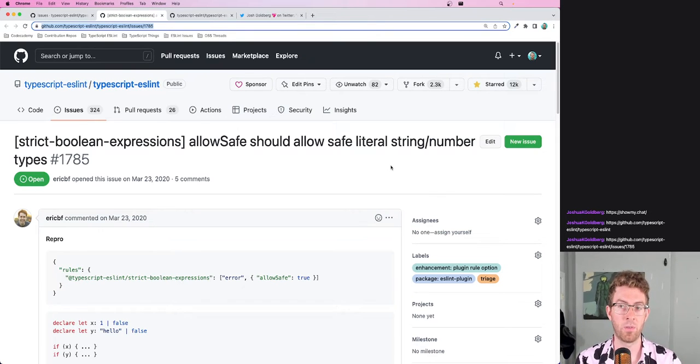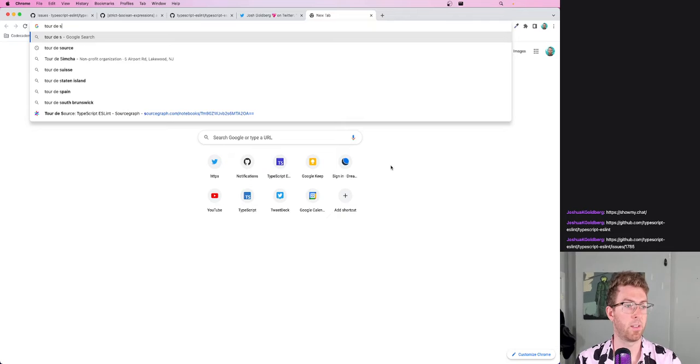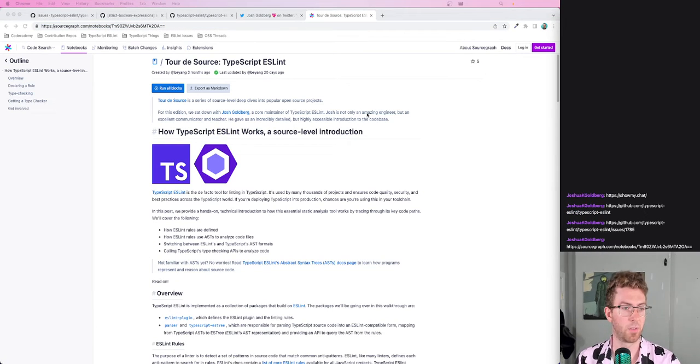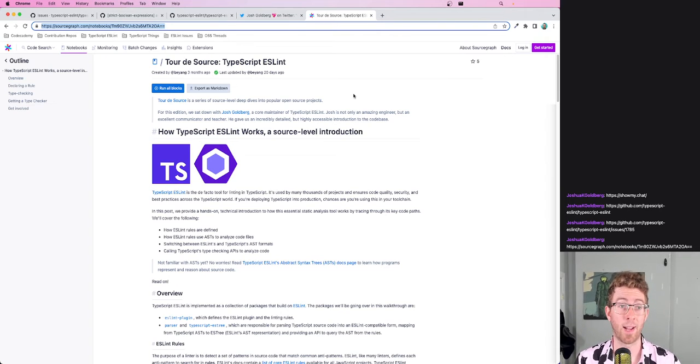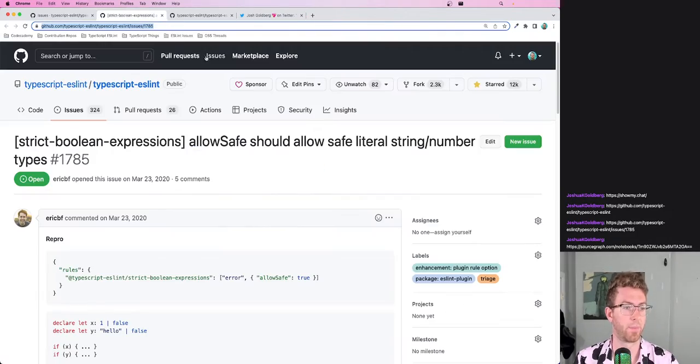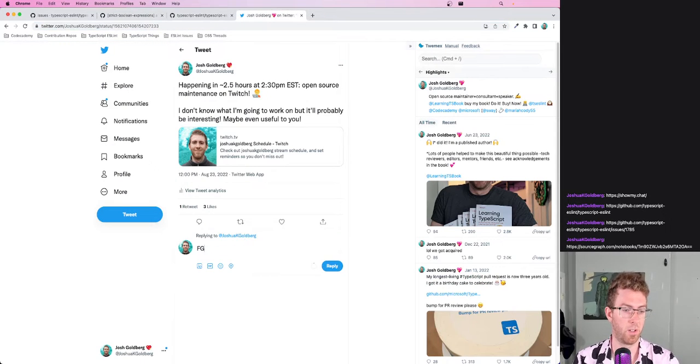Now, before we go too deep into this stuff, there is a really great blog post that, as per my recent practice, I will post here, which explains how TypeScript-ESLint works. If you've never seen this type of stuff, I'd highly recommend reading it. It's pretty great. We worked on it with Sourcegraph folks, or in large part Bianca, who's fantastic. And it goes over how the lint rules are set up. I also always try to post what I'm working on to Twitter, so here we go.